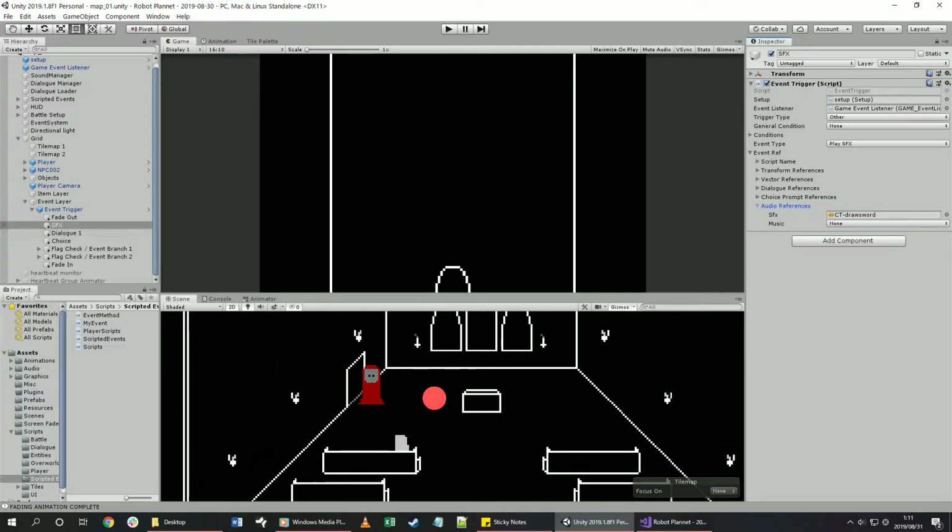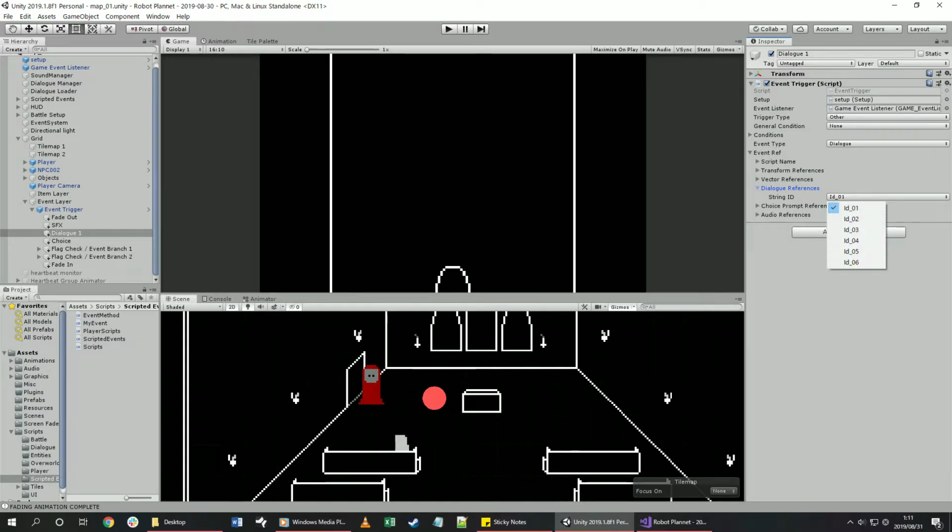And then the next event that'll run is dialogue, event type dialogue, and you can see I have a place where you can have dialogue references for this type of event, and you can choose a string ID, which corresponds to a file of strings.